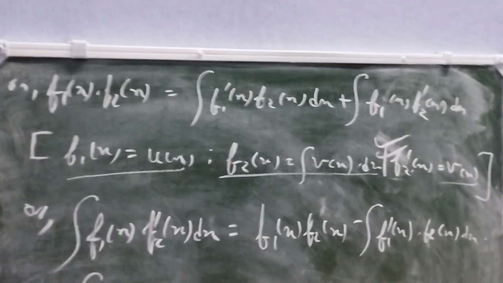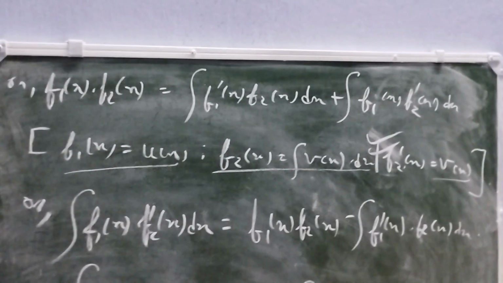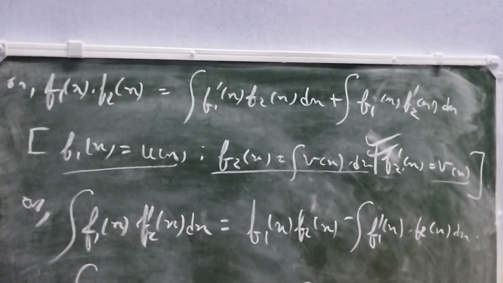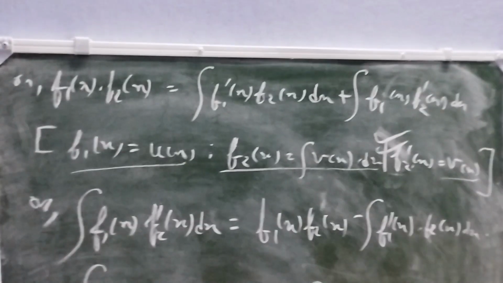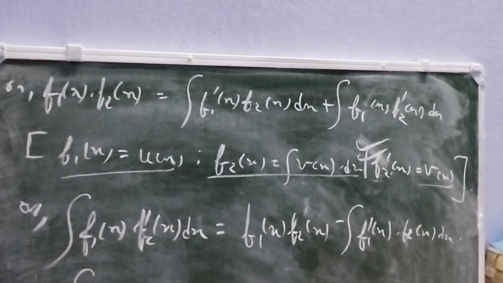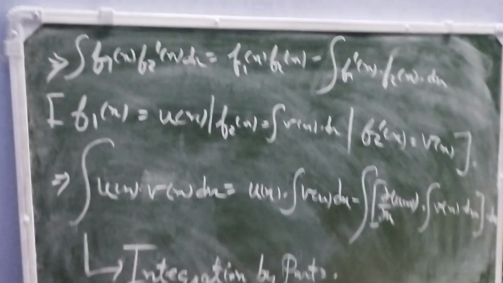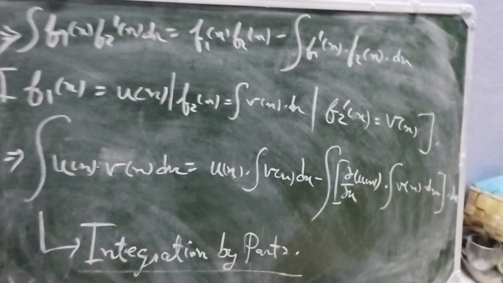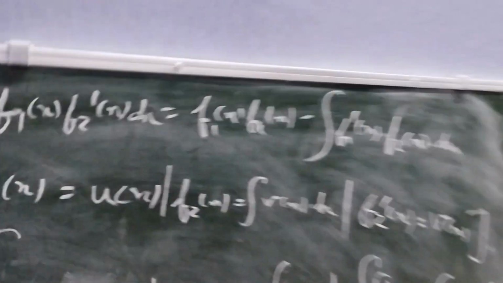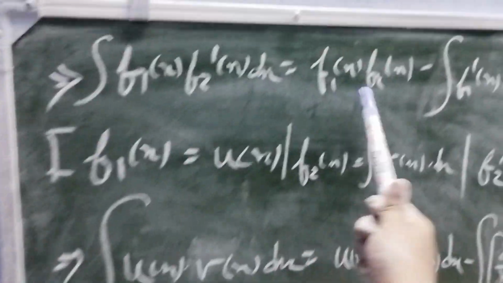Up to here I hope you have written. If not, write it in your copies, or I hope you have understood up to this portion. So I am rubbing this and writing it in a better way, so you will understand better. Well, for your better understanding, I have written it one more time. So here you can see the rearranged format.